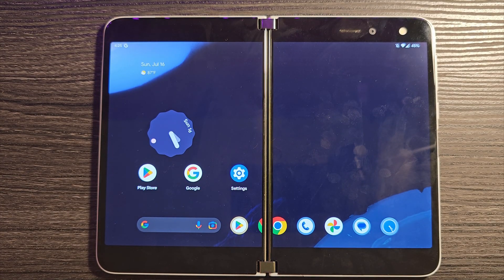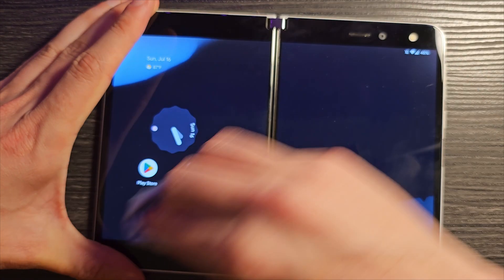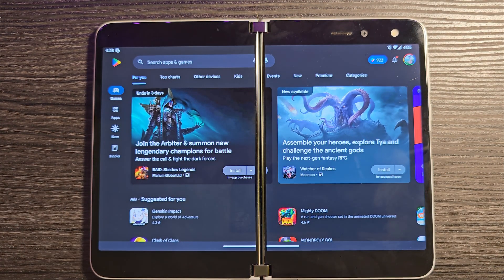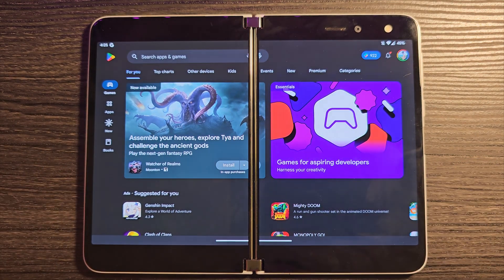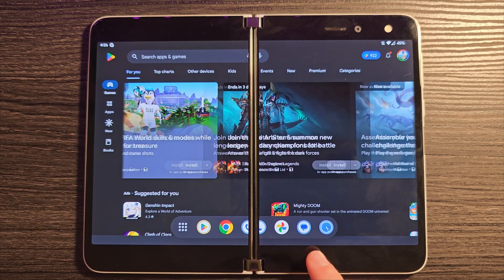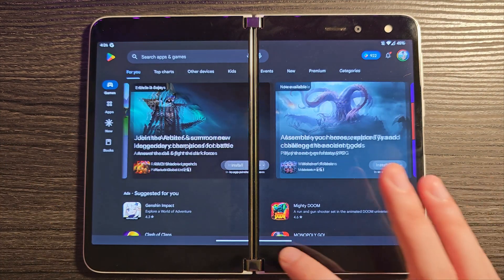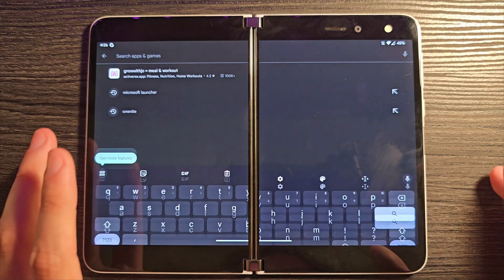There's quite a bit of stuff, and there's one thing worth mentioning that I didn't see in what I put on the Discord server. You may notice that the taskbar has now switched to the Pixel Fold style taskbar — very cool. I'm just switching between applications; that's a little bit finicky still. But there's your taskbar working just like it does on the Pixel Fold.